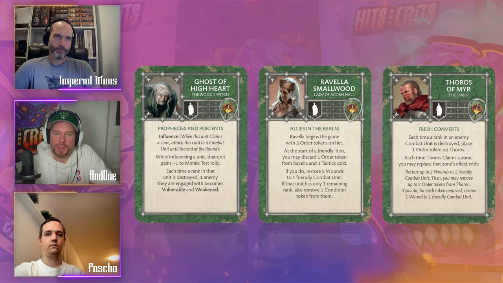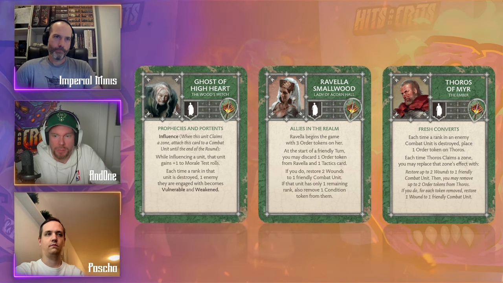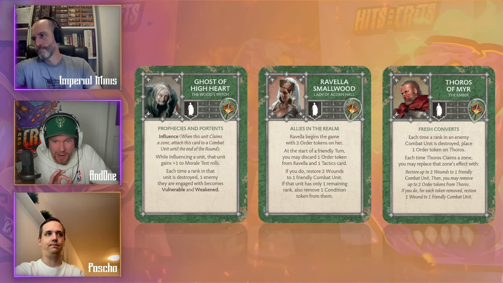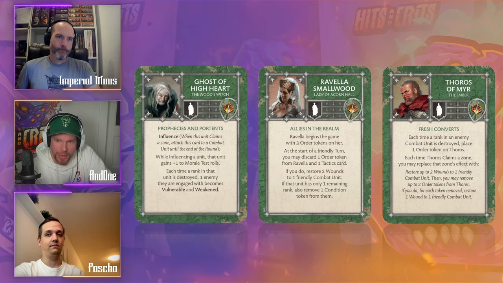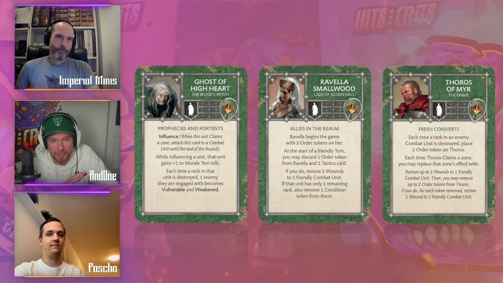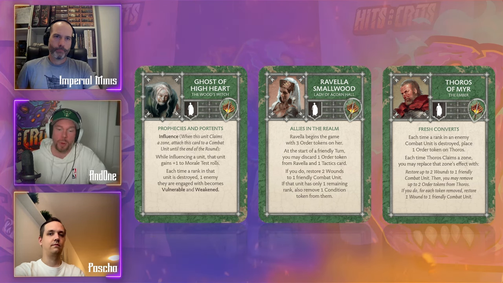Yeah, I feel so too. So Pasha, compared to Ravella Smallwood, which comes with three tokens each time, or at the start of any turn, you can remove an order and a tactics card, and then you would restore two wounds, and if you're on the last rank, remove one condition token. From my point of view, it doesn't feel great, even though it fuels into the gameplay we're trying to achieve with Brotherhood. But how do you feel about Ravella Smallwood, 4 points?